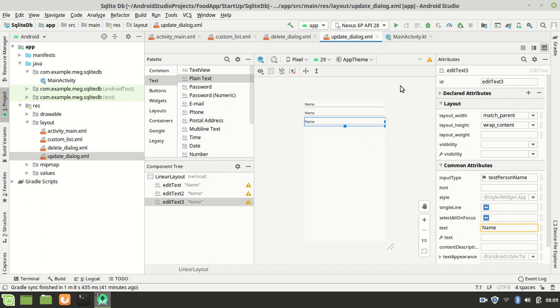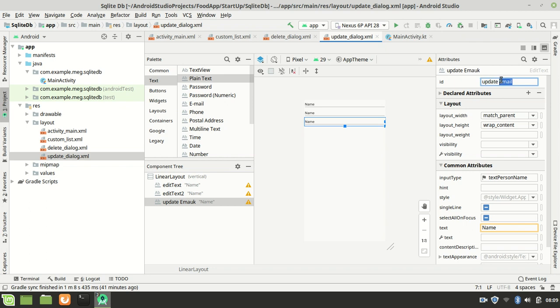So for the ID, you can just call it update email. Let's ensure it's update email, and let's ensure the IDs are matching. So the first one is ID.